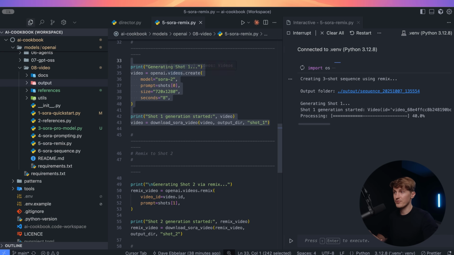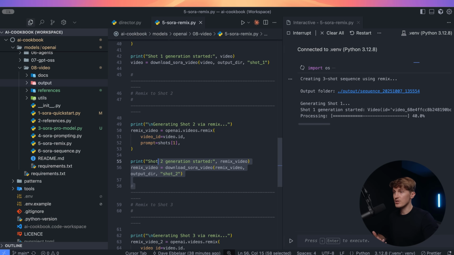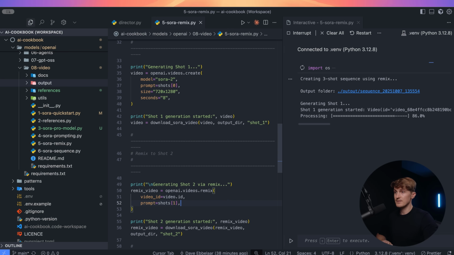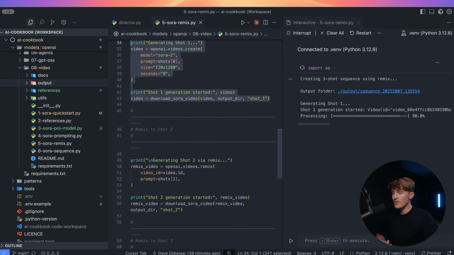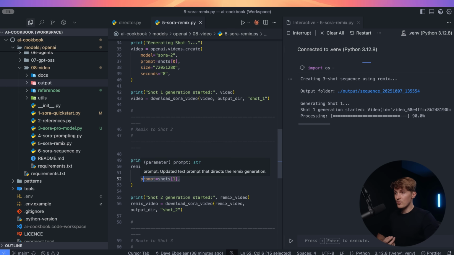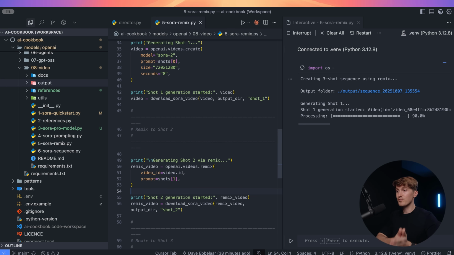We already saw how to create a video. But look, now when we get to number 2, we do OpenAI.videos.remix. And then we plug in a previous video ID, which in this case is the video ID from the previous video that was generated. And then we plug in a prompt. That kicks off another process, another batch to render the video.